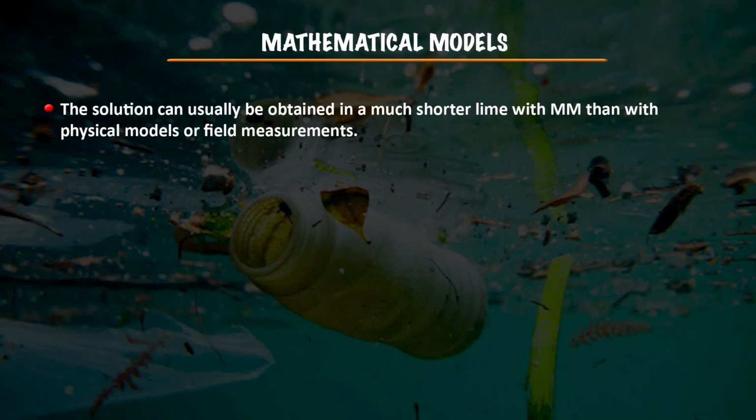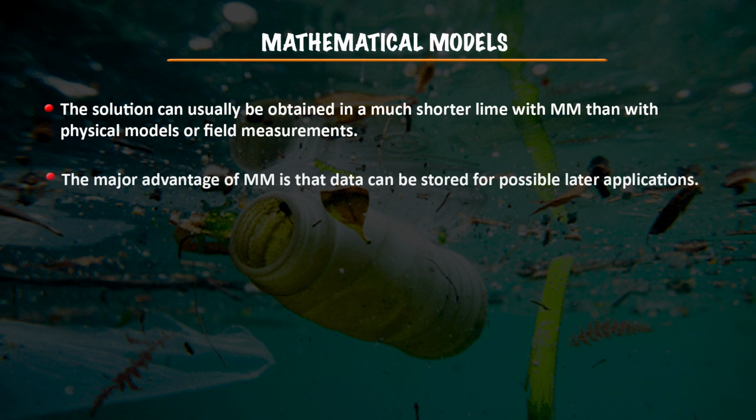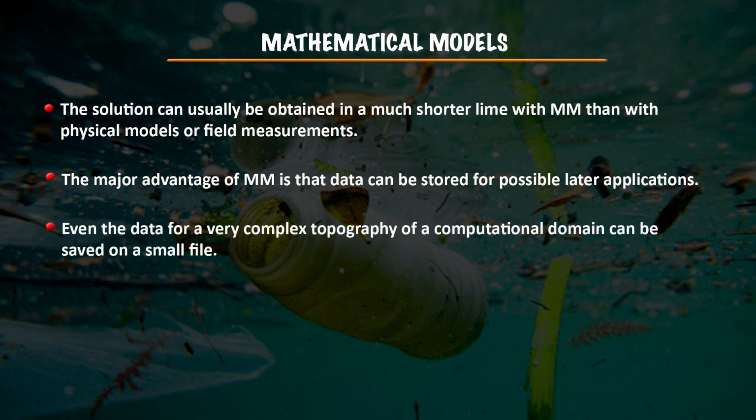The solutions can usually be obtained in much shorter time with a mathematical model than with physical models or field measurements. The major advantage of the mathematical model is that the data can be stored for possible later applications also. That means it is not like once we have taken the sample and given the measurements, we have to discard it. We can store it. Even the data for a very complex topography of a computational domain can be saved in a small file.